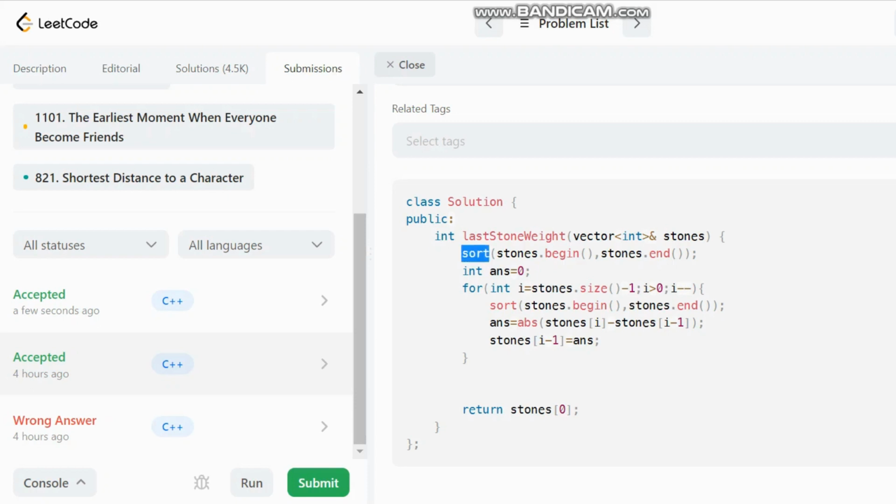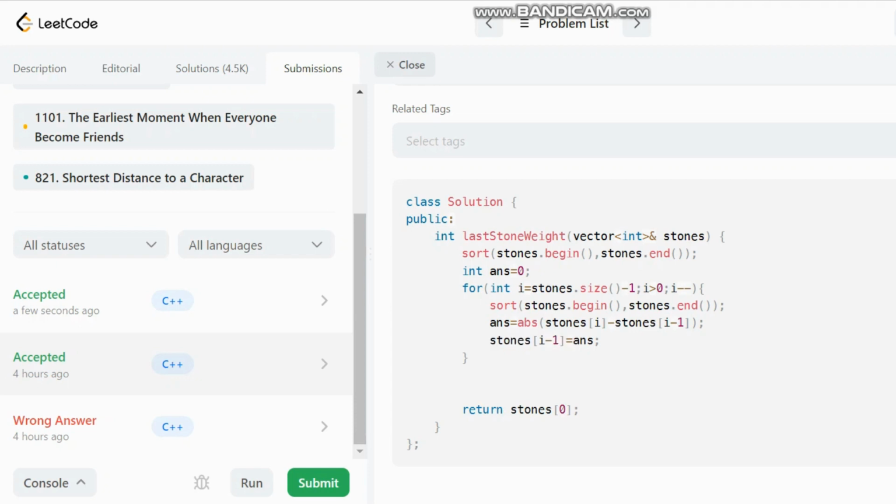Firstly we'll sort the array. Then we'll run a for loop from the last index to the first index. Then again we'll sort inside the for loop, because every time we want the maximum element at the last. We'll subtract stones of i minus stones of i minus 1, and store that answer at the i minus 1th position.